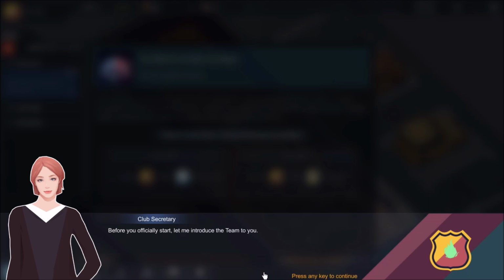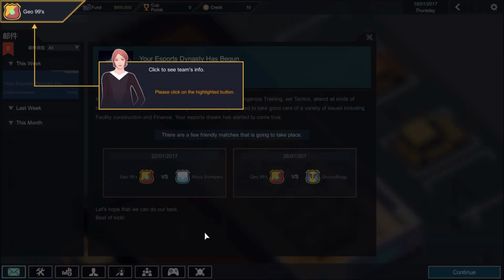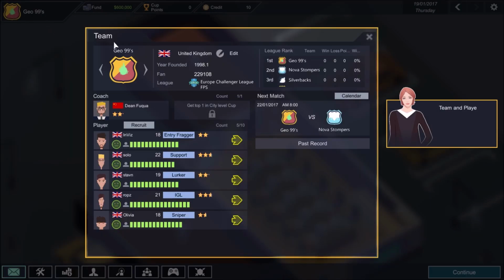There's no skip button. Oh, press any... Before you fish this out, let me introduce the team. Okay, so click on the highlighted button. There we go. Team and player info are displayed here. So here we go. We can see our players all here with little star ratings.